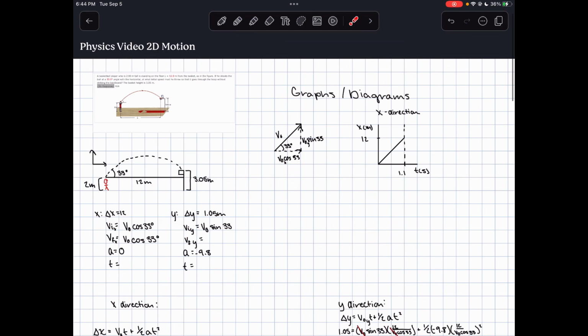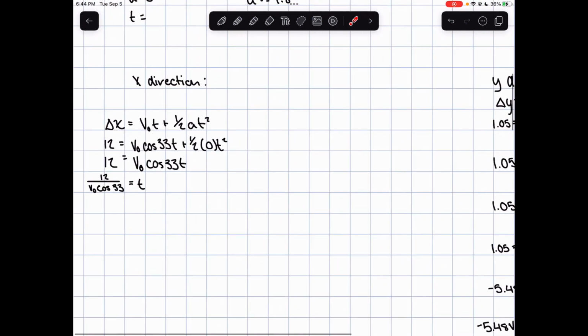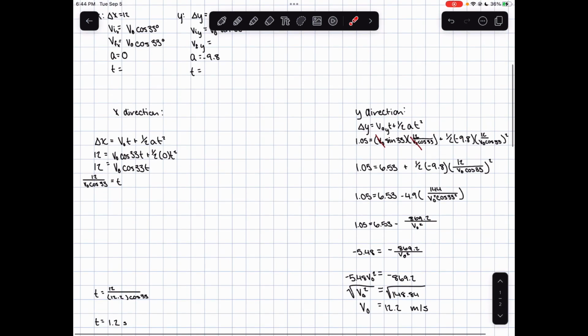I hope you learned a lot from this problem. Overall, the main thing that I learned was substituting, for example, how we substituted the time from the x into the y. Overall, it helps me be more resourceful and helps me look for more specific details and where I can plug things in. Thank you.